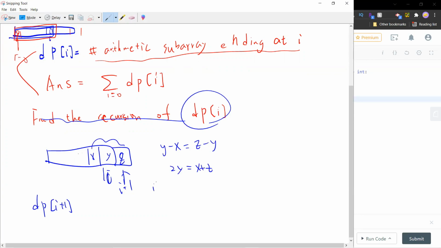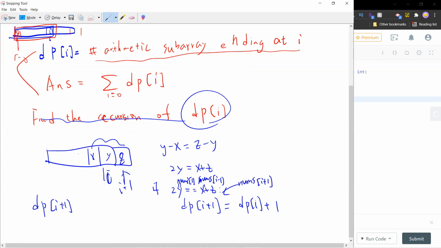So if 2y equals x plus z, then dp[i plus 1] should be dp[i] plus 1. Here y is nums[i], x is nums[i minus 1], and z is nums[i plus 1].